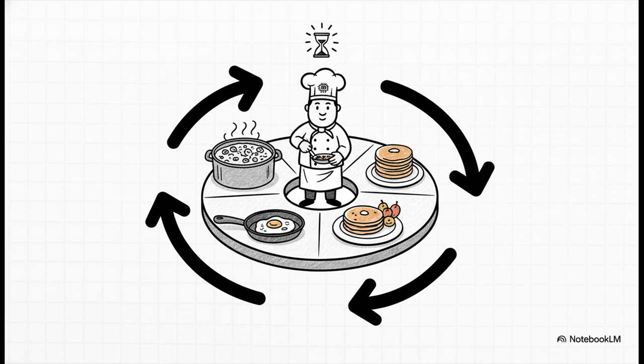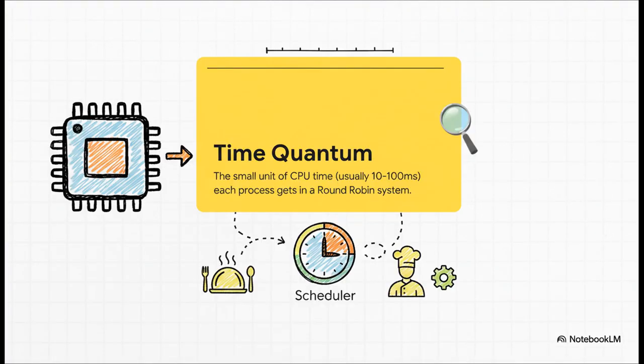And that brings us to a much, much more responsive strategy called round robin. Instead of letting one process run until it's completely done, the scheduler gives each process a tiny, equal turn on the CPU before quickly moving to the next one in line. That little slice of time is called a time quantum. And when I say tiny, I mean it. We're talking just a few milliseconds. By rapidly cycling through all the waiting processes, round robin makes sure that even if a huge video render is chugging along, your web browser and your word processor still get their turns, which keeps the system feeling interactive and super snappy.